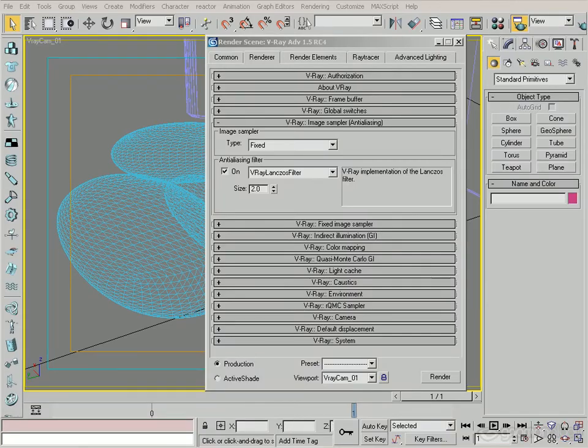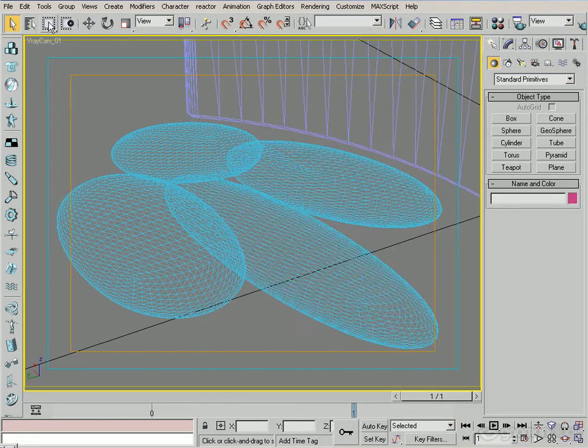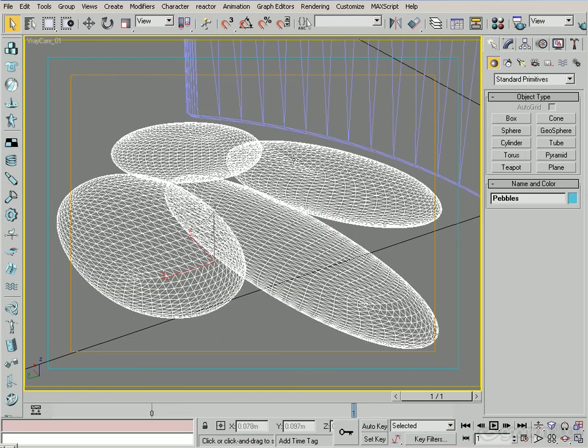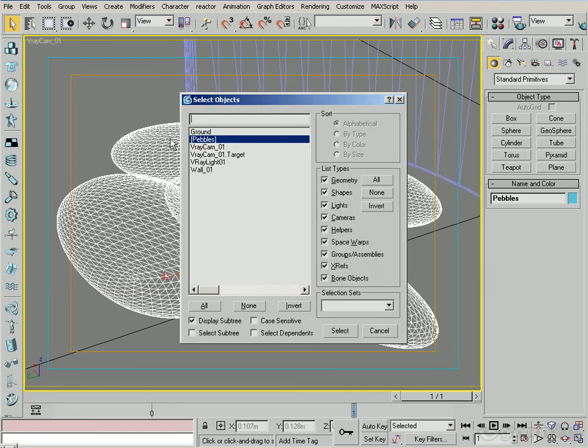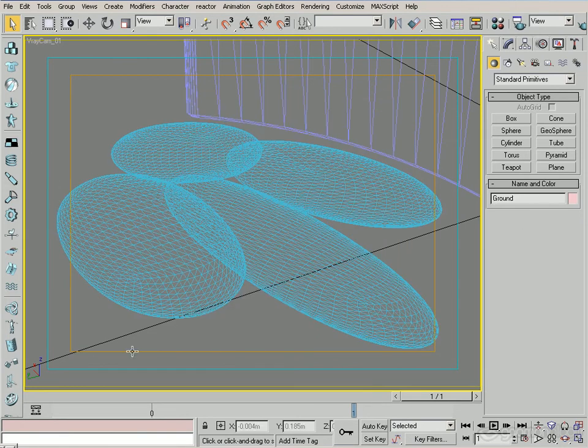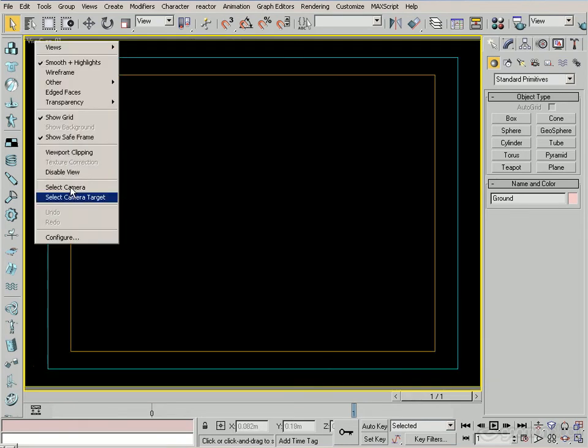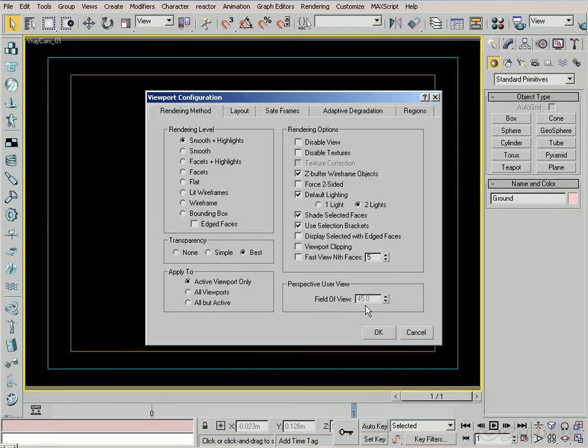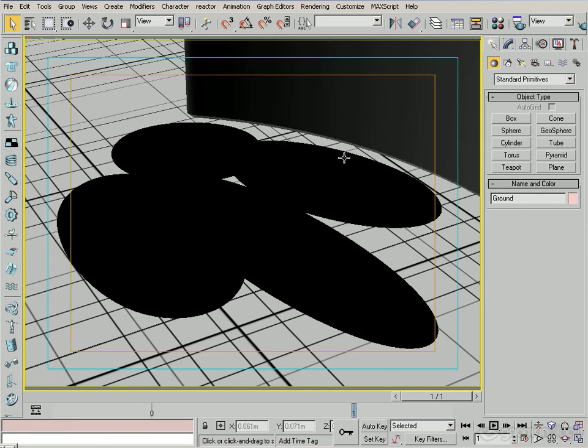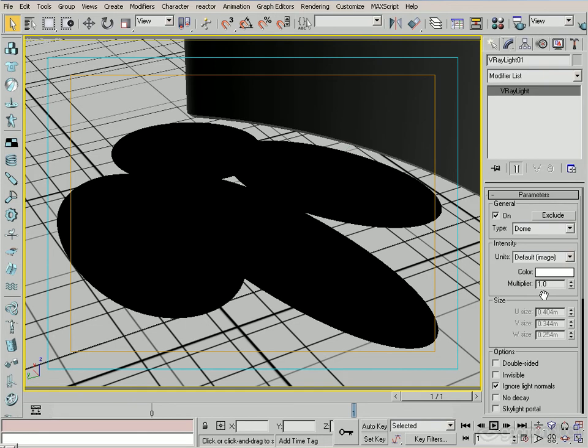Now we had a brief overview, which for some of you might have been a refresher course if you'd already seen my DVD. But now let's do a brief introduction of this scene. The scene is fairly straightforward. I have these pebbles here that I've modeled. I have a ground here, which has a grid texture on it. Let's go to a default lighting situation. I have a grid texture, and this wall here, which is a curved wall. For lighting on the scene, I have a single light source.